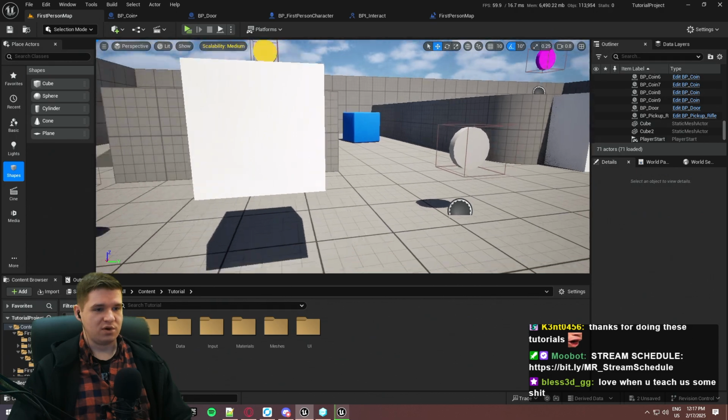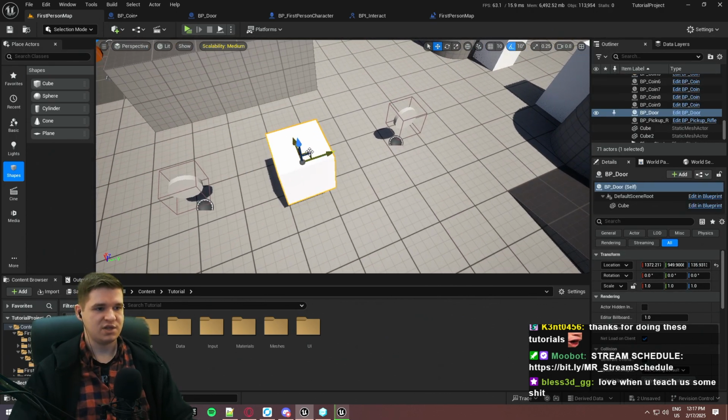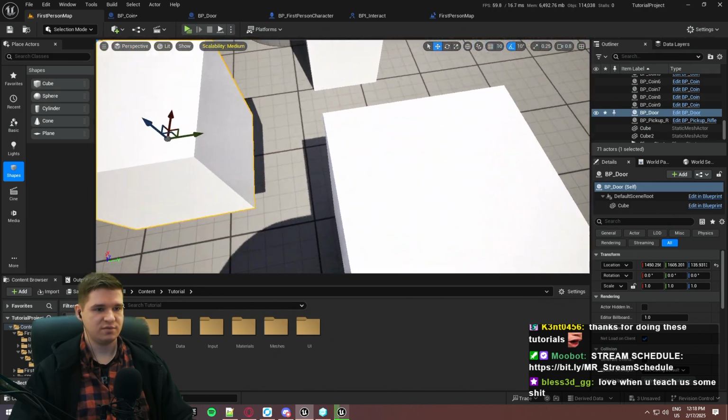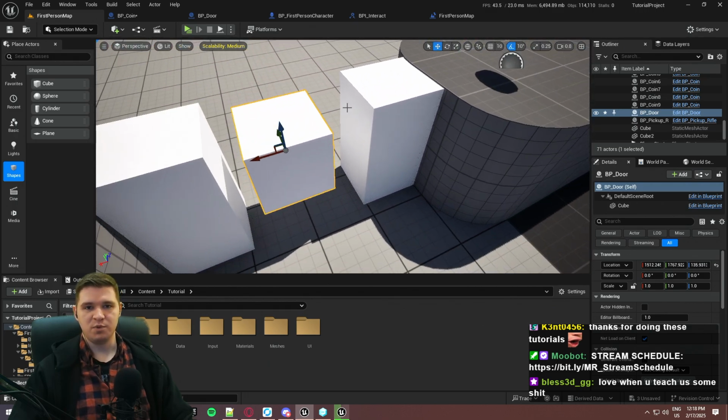Okay, so let's make this door. We have our door here. Let's move it into the proper setting. This is a replacement for older or different tutorials that might show you like, okay, place a couple of boxes down. And when the player is within the box, enable input on the actor, and then the player can interact with the actor directly.